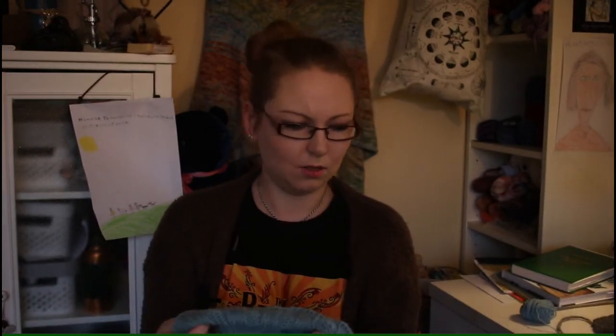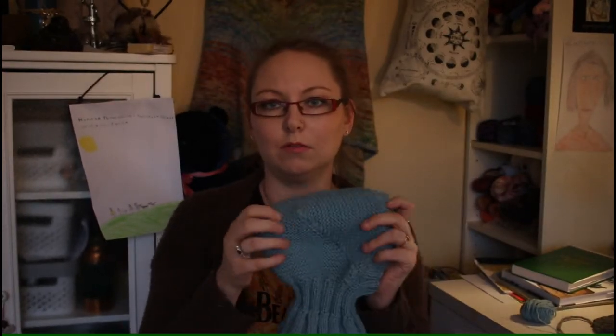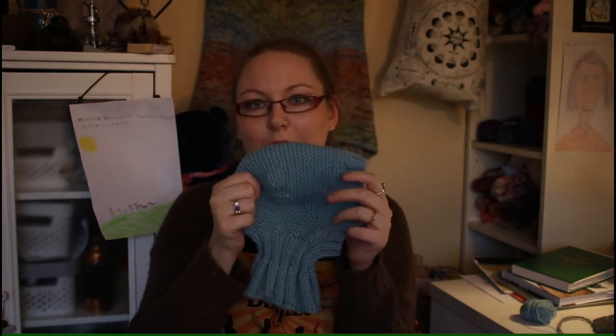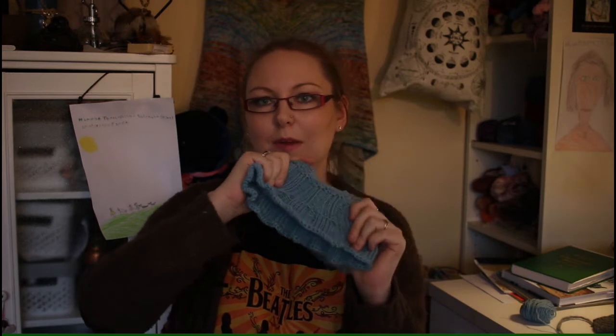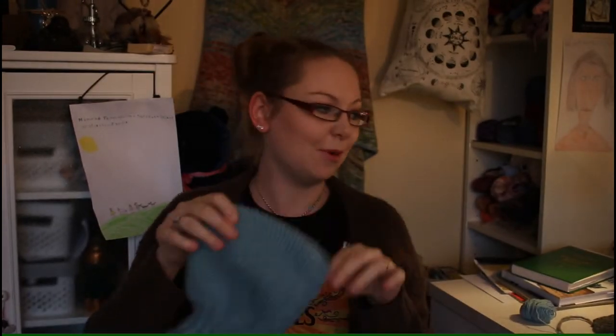I don't remember what yarn I used, but it is some baby wool, so it's a fingering weight, held double. And little guy has been using this for sleeping outside in his pram, and it's genius because he can't get it off himself. And it will keep his little neck warm, so that's nice. This was made from some leftover yarn that I got from my mother-in-law. Had it in my stash for a long time, and suddenly the right project came up.